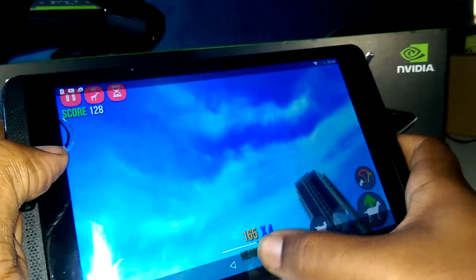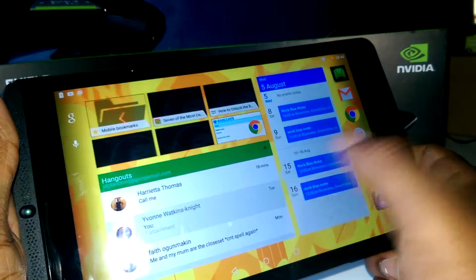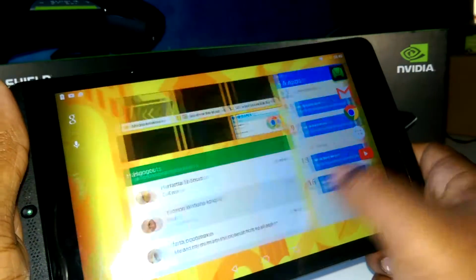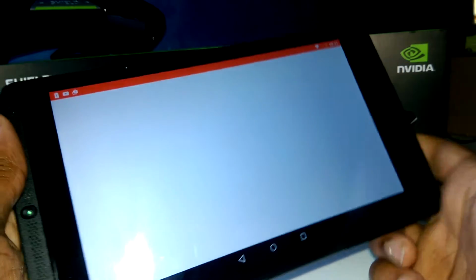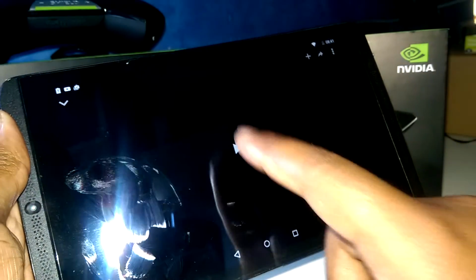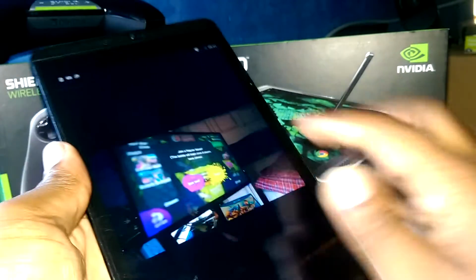Let me get out of this because this is supposed to be like a review of 5.1, and I will play Goat Simulator all day. But yeah, guys, so audio seems to be working fine. I'm just liking the snappiness of going from app to app now. What's this? A little bit of YouTube. Yeah, guys, this game seems quite decent.